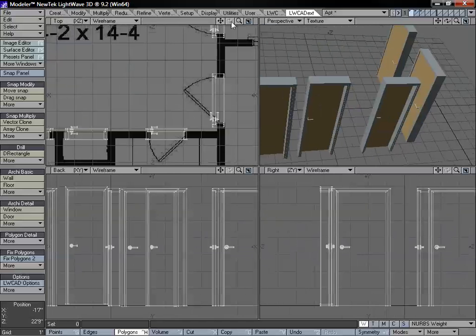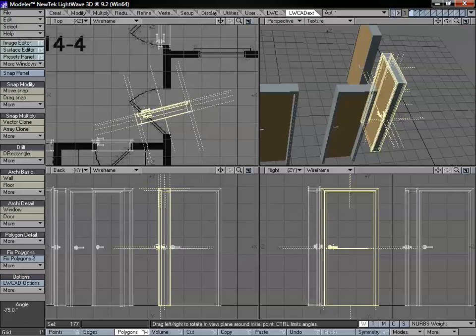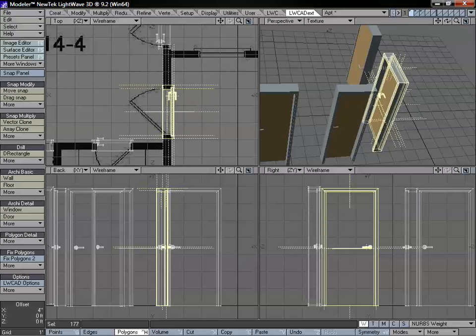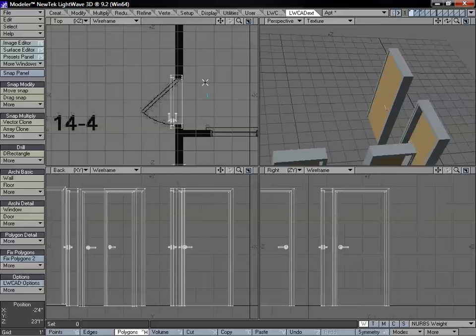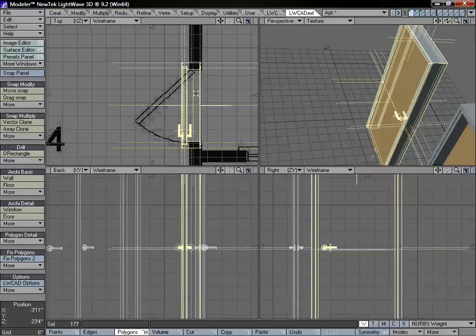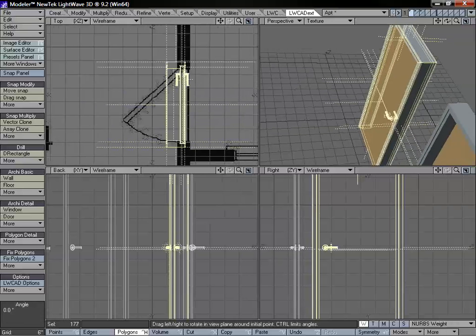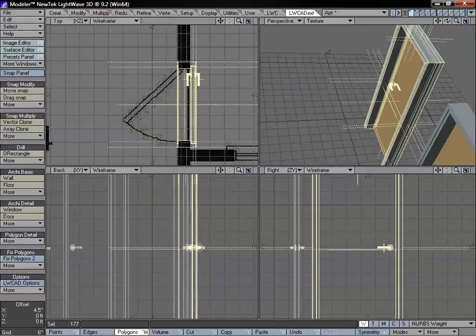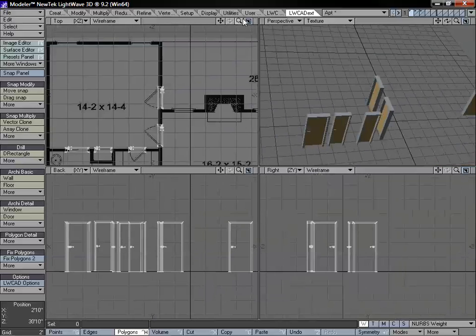We also have this one down here that needs to be corrected. So we can just highlight that, Y on the keyboard, constrain it, T to move if necessary to move that into place. And now with this specific door, we have a lot of an inlay on it, where we have this area right here where the actual door is on the edge, and then we have just sort of a big inset. So it really depends on the type of door you select. And like I said, I'm just using the defaults. Typically you'll want to set up exactly what it is that you're going to be using and what you need before you go ahead and add all your doors.